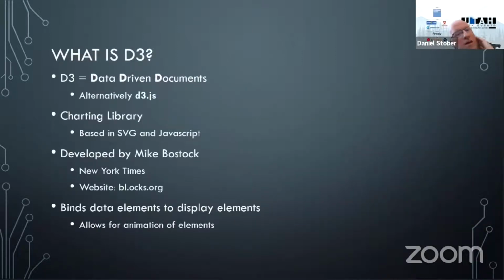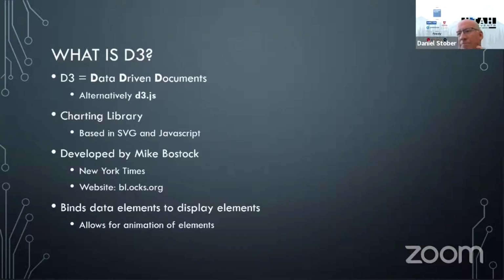Okay, so we'll start here with what is D3, and basically the 3Ds are data-driven documents. You may also hear it referred to as D3.js. That's because JavaScript is a very important component of how the whole thing works. And so if you're searching for documentation and that kind of stuff, you might want to search both ways because you'll find different pieces of documentation listed those ways.